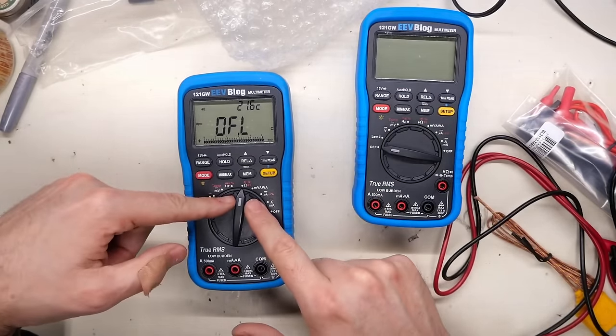Actually, what's happening? Why is this not just a dead short? Does this have a range switch problem? Oh, this has a range switch problem as well. I can't believe that. What's going on down here in the basement? Anyways, we only have two digits on here, and we had three on this.